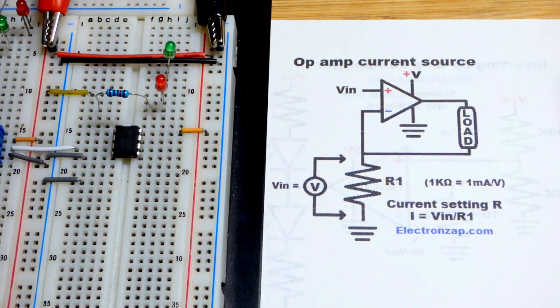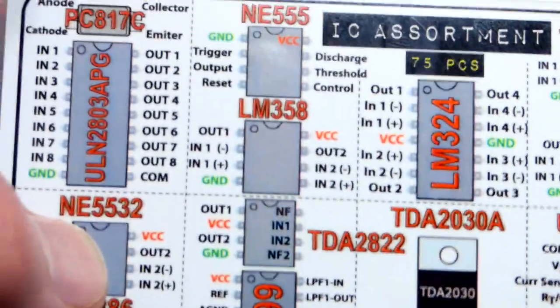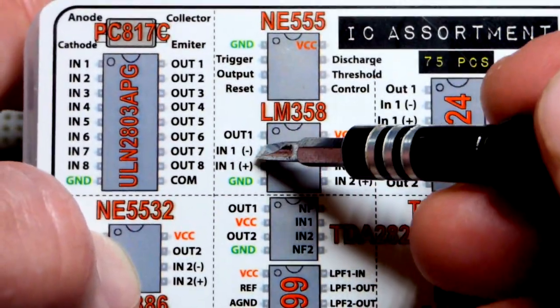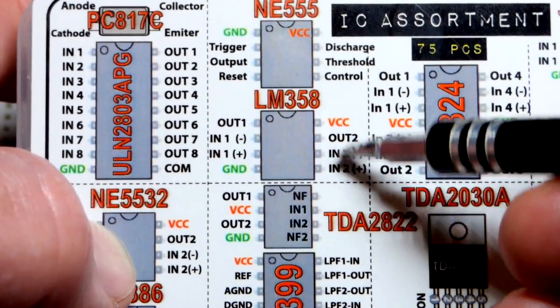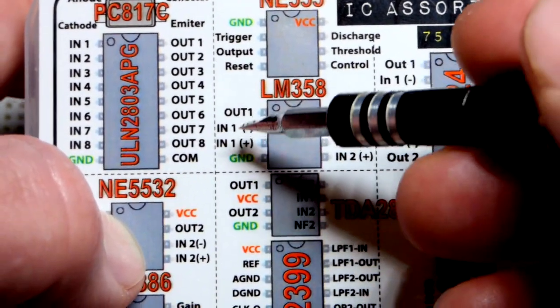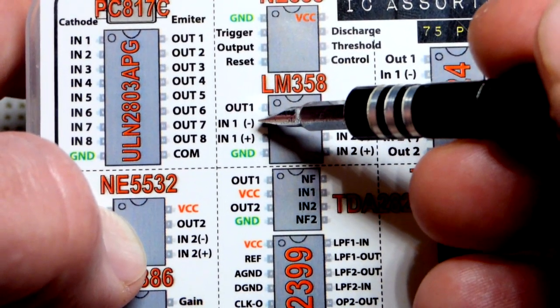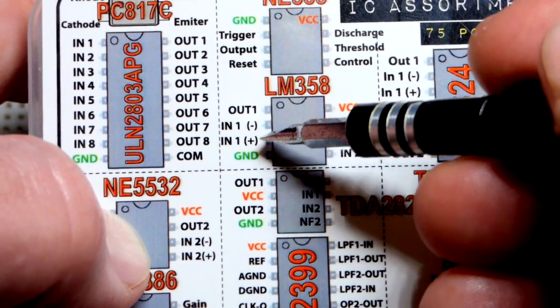Let's build it and take a look at it. We're going to use the LM358. As you can see here, the output is the top pin. We're just going to use this op amp, not the other one. There's two op amps within this integrated circuit. Output's on top, then inverting, and then non-inverting right below it.